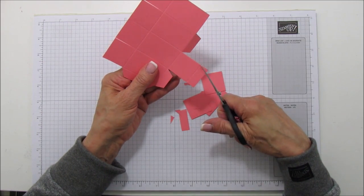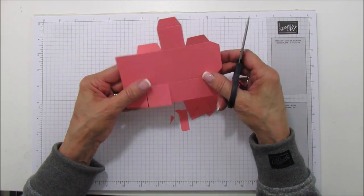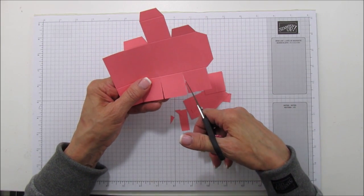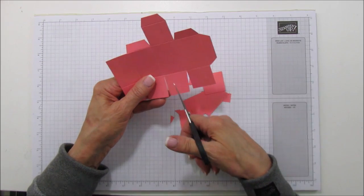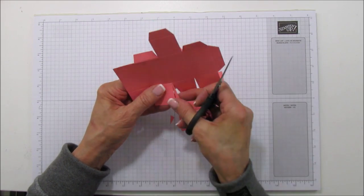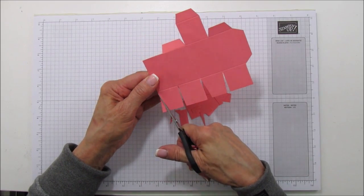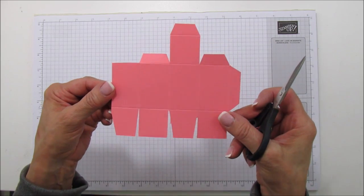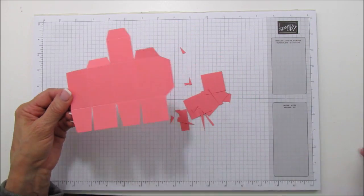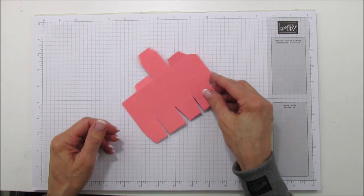And I'm going to cut this in too, so the box closes up really well. And then on the bottom ones, we're going to do every other one, because the 2 inside flaps and then the 2 outside. So your box will look like that. Alright, let's get that out of the way and we are ready to put this together.